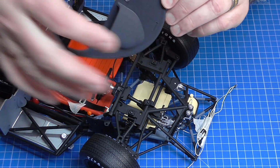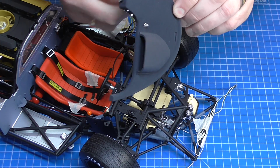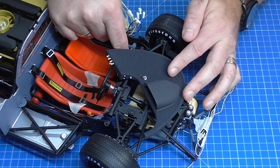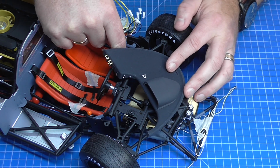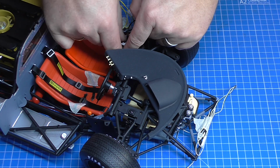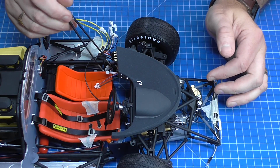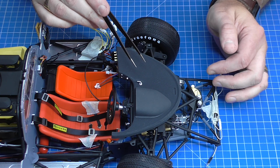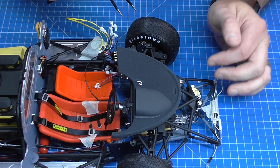So if I gently put that into position, did I say three then? I meant four. There's four switches here. I'm just bringing them all the way through here. So they're going behind the fuse panel. Hopefully you can see this. I've got all these wires coming out the side. I can easily just hook that behind the fuse box now. But I need to put this dashboard into place.